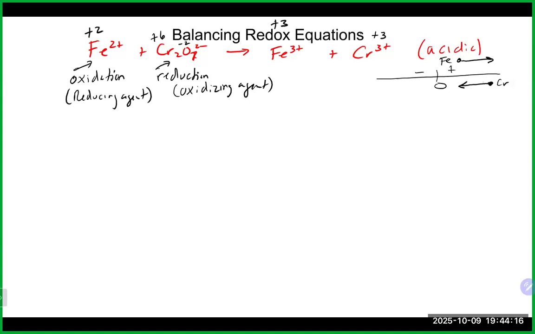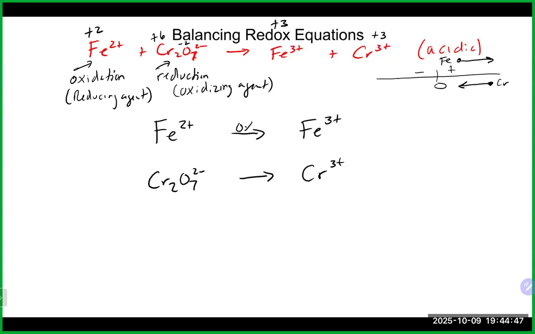So the first thing you really want to do is take your equation and break it up into the two half reactions, oxidation half reaction and reduction half reaction. So we have our iron goes with iron. So just keep it really simple. Same elements need to be in the same equation. We have our dichromate, which is chromium, goes with our chromium. Now, one of the nice things about identifying what is being oxidized and what is being reduced, I know that this is my oxidation half reaction and this is my reduction half reaction. So I got that all settled.